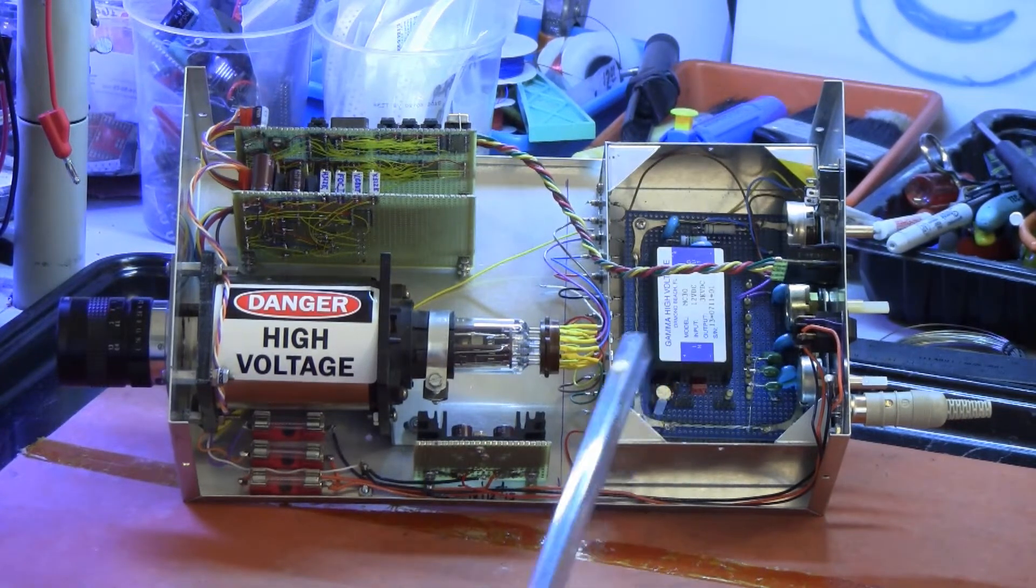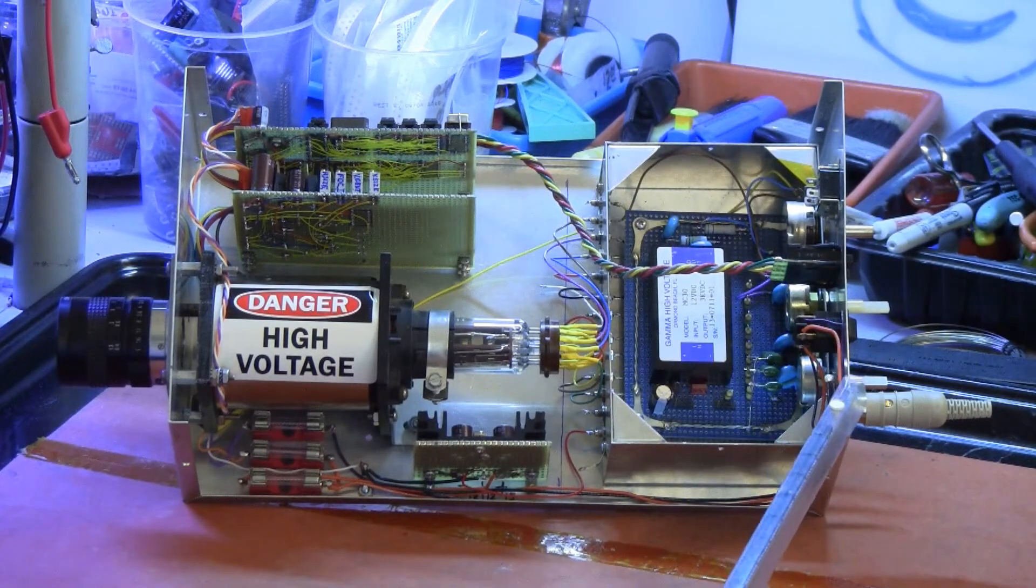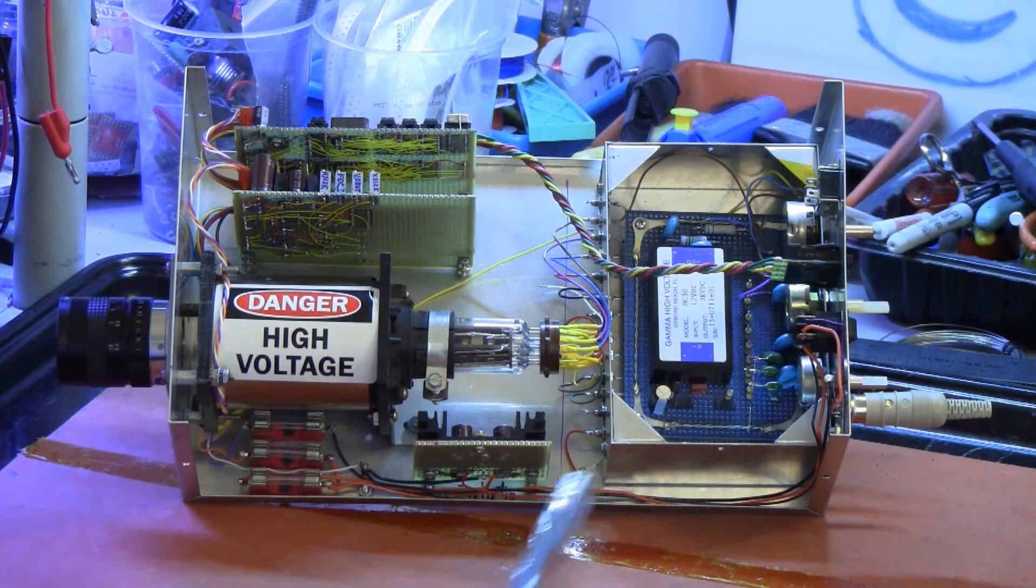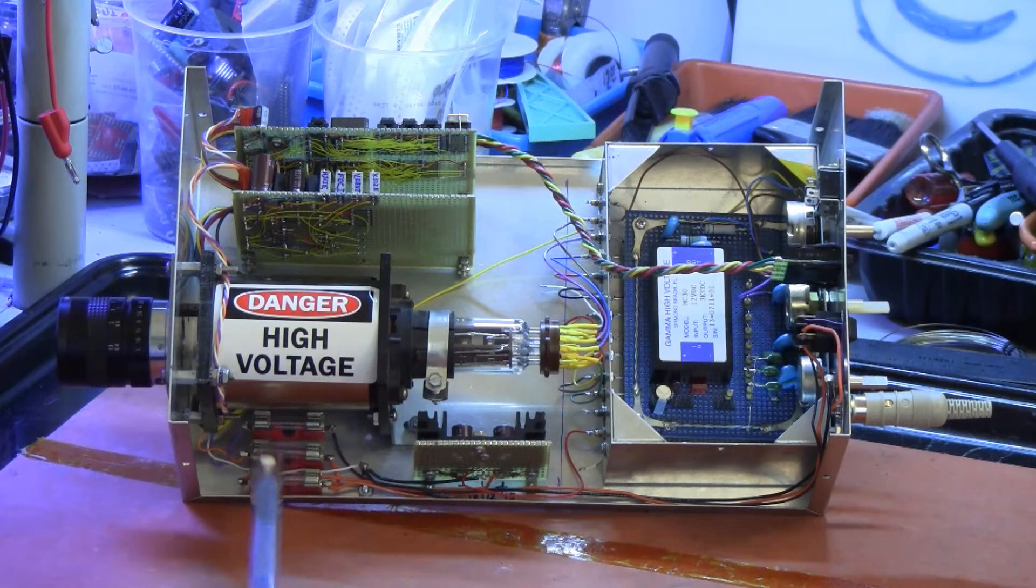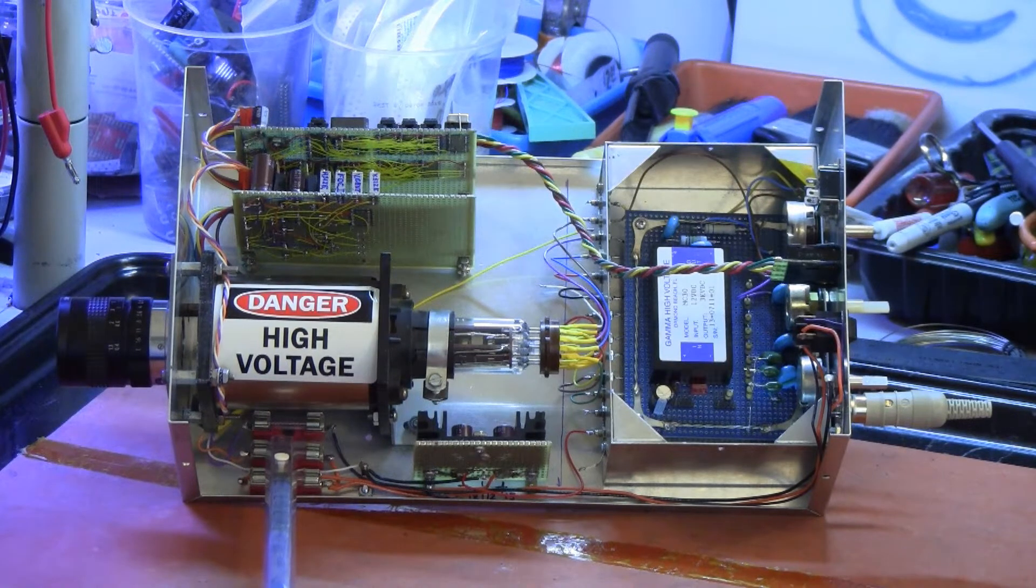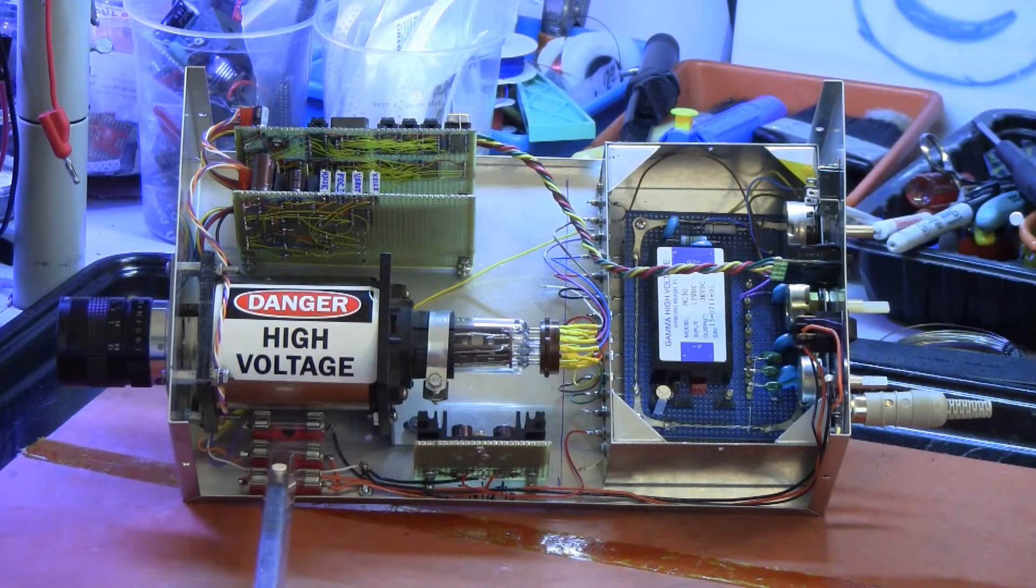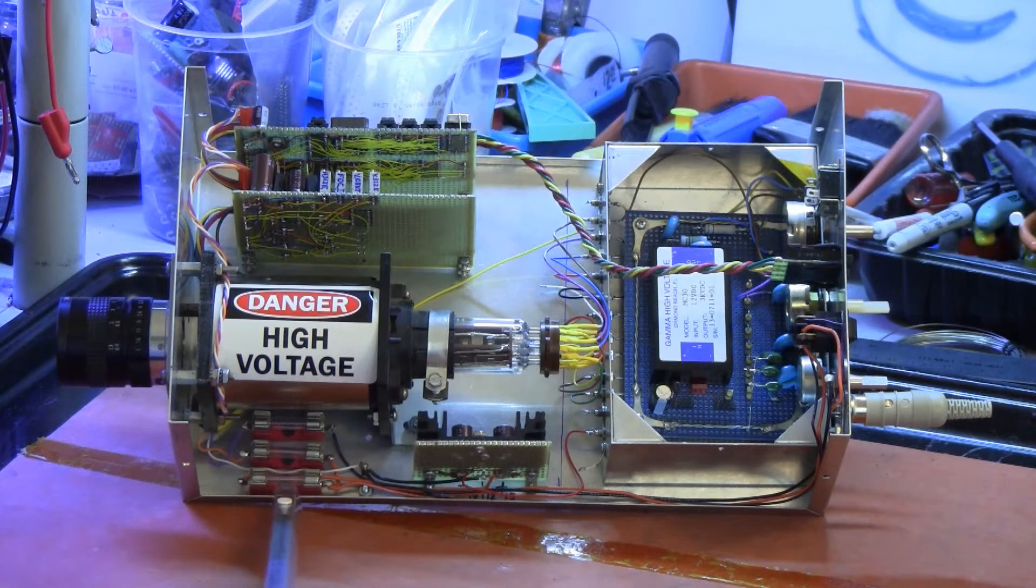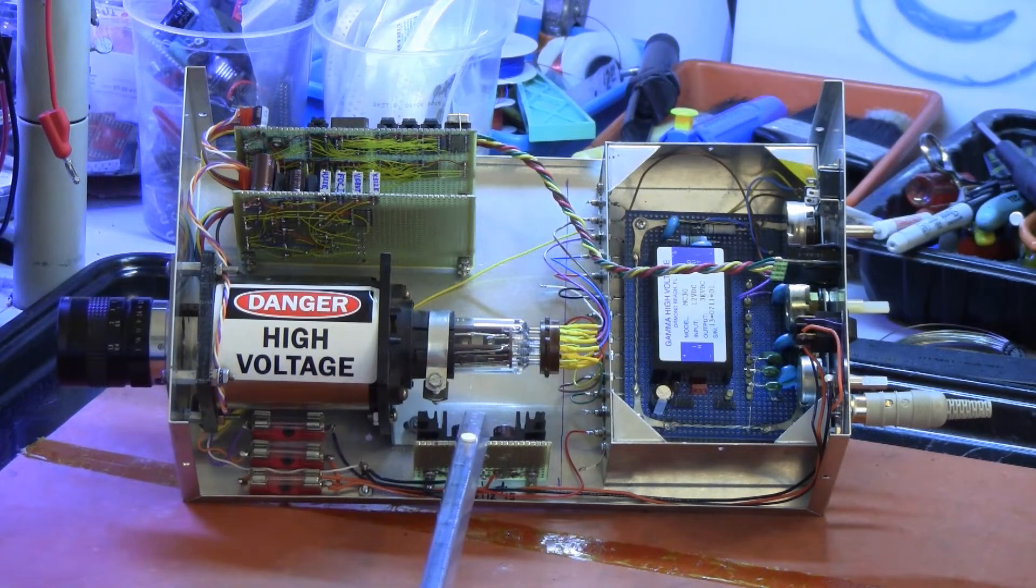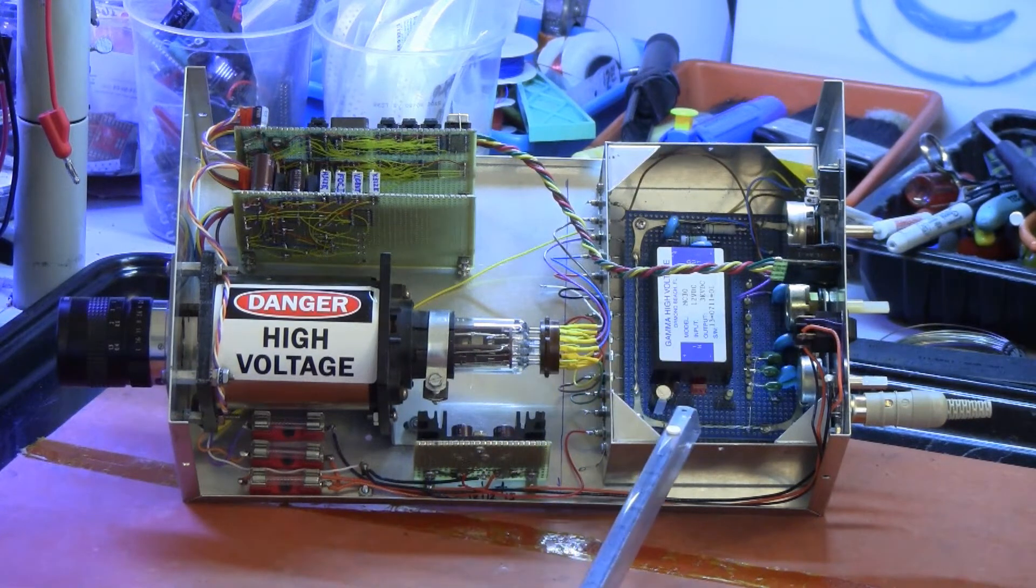So briefly going back to the DC wiring harness, the power comes in through this connector, through the switch, down to the set of fuses. I have three fuses here. Minus 15 and plus 15 for the scan board and the sync generator board. They're fused separately. The third fuse is for this 12 volt regulator which is the DC power for the high voltage power supply.